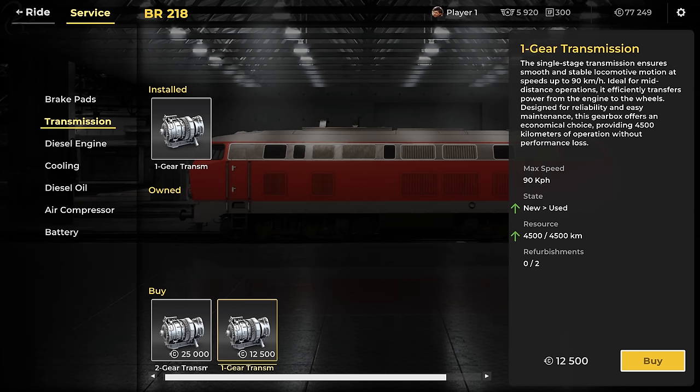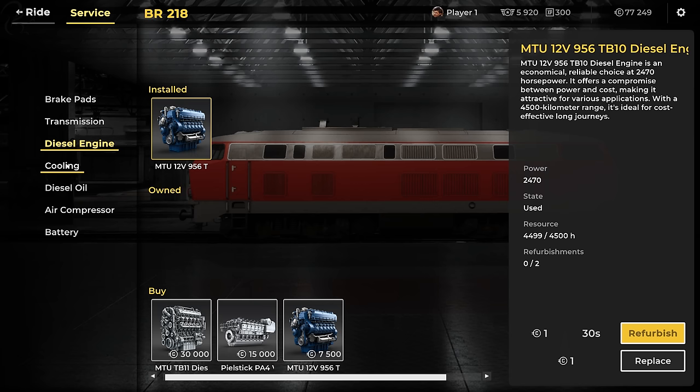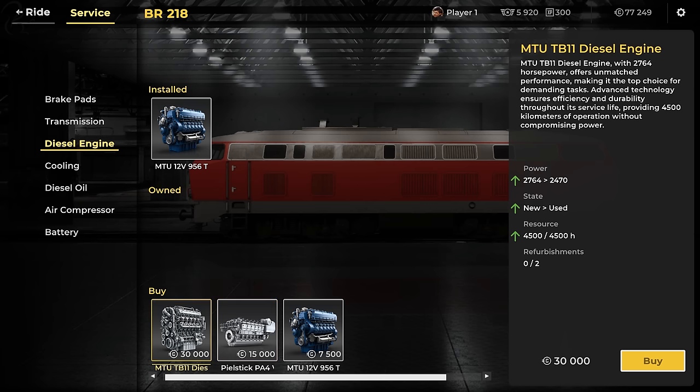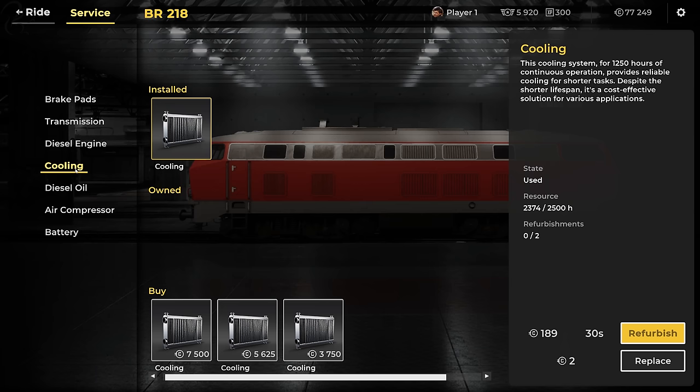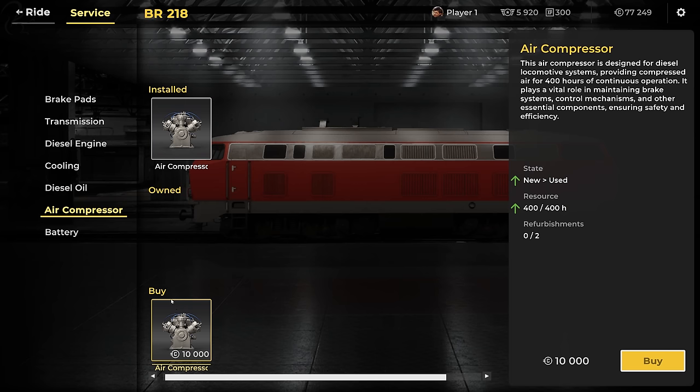Transmission. Again, the transmission's going to wear down. Is it going to wear down quicker depending on how you drive it? Are you going to have to spend credits actually keeping this stuff maintained? Or do you just get better engines? I mean, look at this here, right? So this is a diesel engine. You've got this MTU, power 2470. Don't know if that's kilowatts or horsepower. No idea. Then you've got this one, which is more powerful than the previous engine, and it's also new. And then you've got this one, which is a monster. So maybe you have to spend credits to buy a more powerful engine so that you can haul something bigger. Cooling, you know, obviously more efficient cooling, diesel oil, resource that it burns through, air compressor, you know, battery.